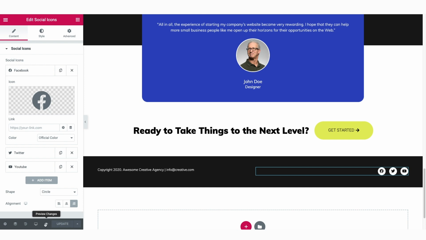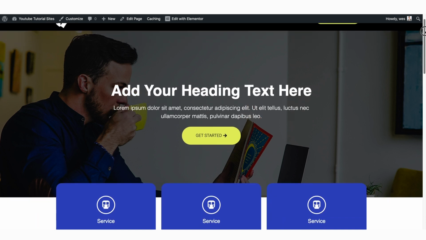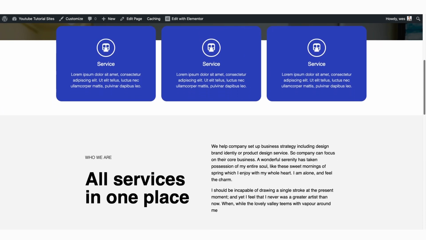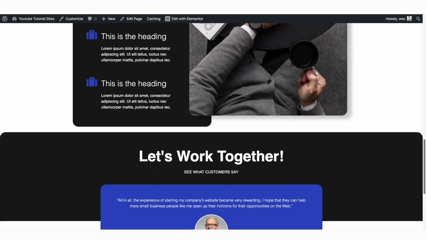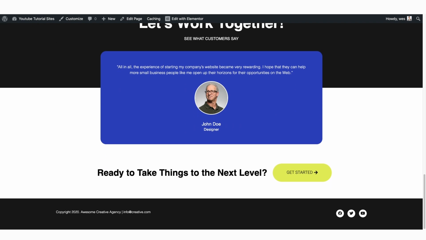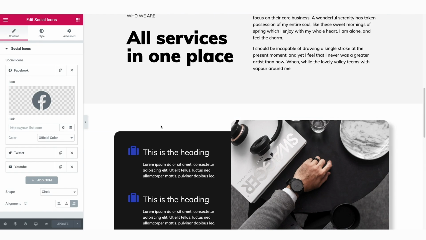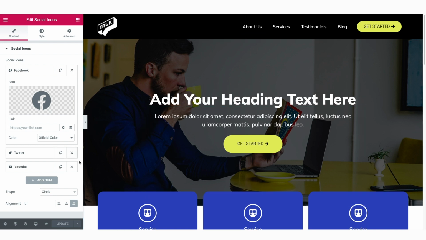And then I'm just going to click on this little eyeball icon to preview the changes, and we can see exactly what we've built. So this looks pretty good to me so far. Everything looks nice and clean and bold, which is exactly what we were going for. So there's a few more things I want to show you, just if you really want to take things up a notch and make things a little more interesting. There's a few things you can do here. So let's start with this hero section. Let's make this transition a little more interesting.